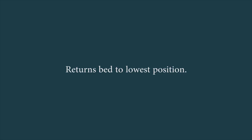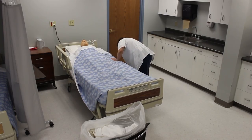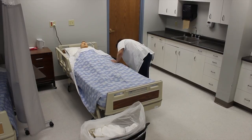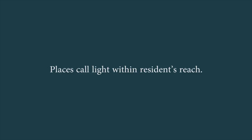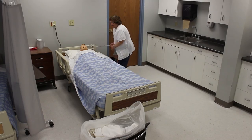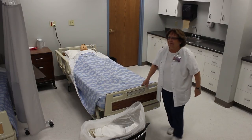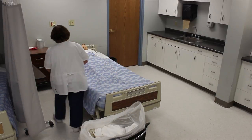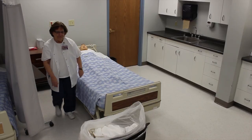Returns bed to lowest position. Places call light within resident's reach. Takes hamper or bag to proper area.